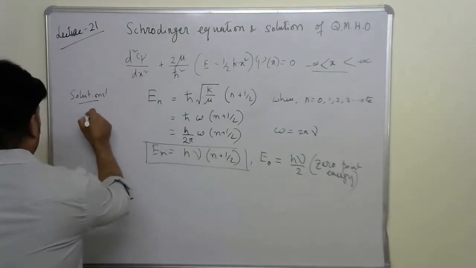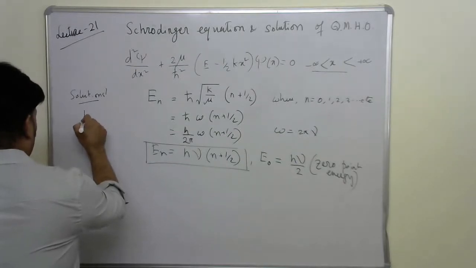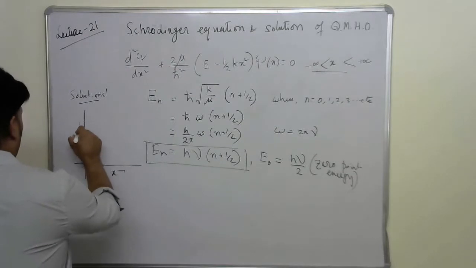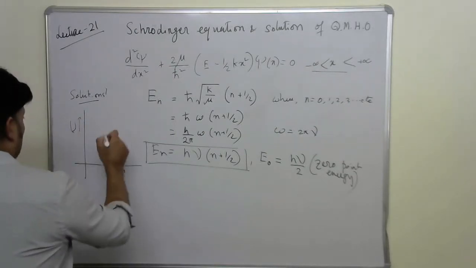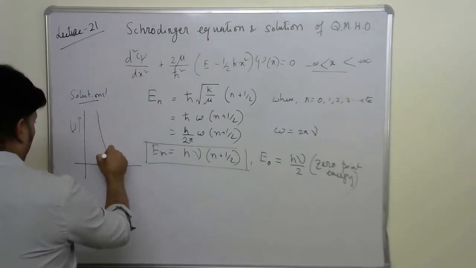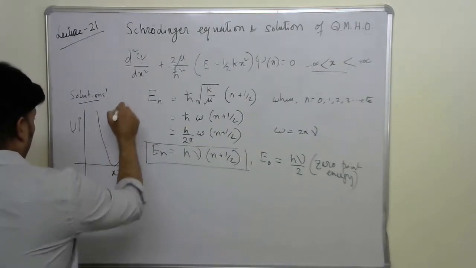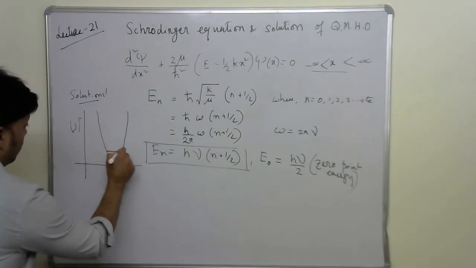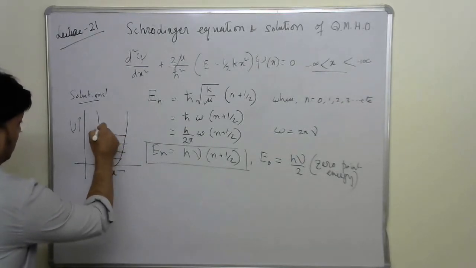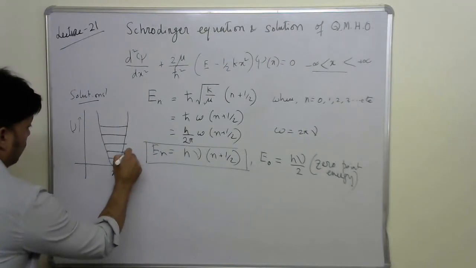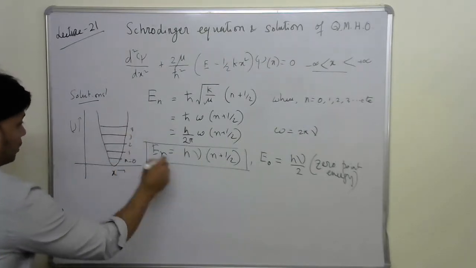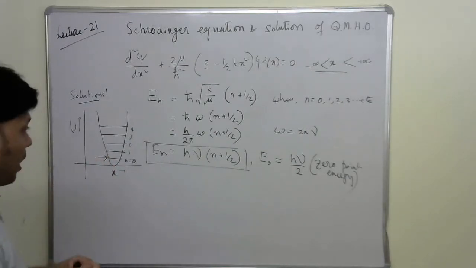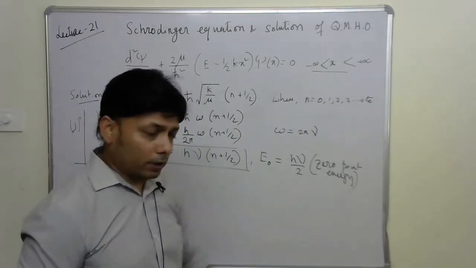So we can draw once again the energy levels. Suppose I plot x on this axis and potential energy U on this axis, so definitely we can draw a perfect parabola like this. All right, and then since energies are quantized, we can draw the levels like this, where n is equal to 0, 1, 2, 3, 4, etc. So n equal to 0 means this level. This level is my ground level, and it is known as the zero-point energy.